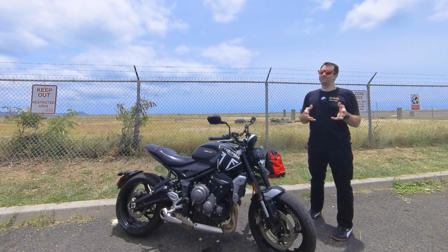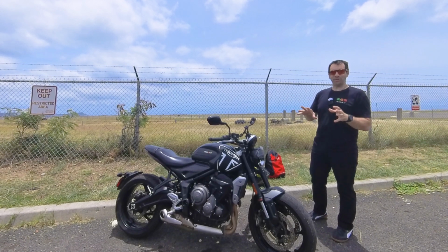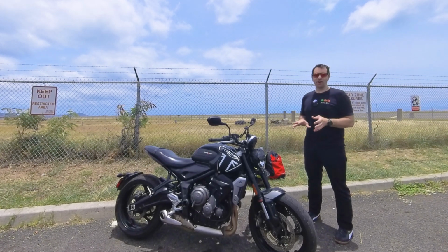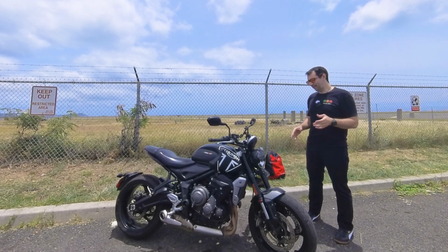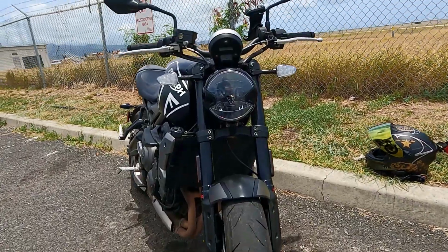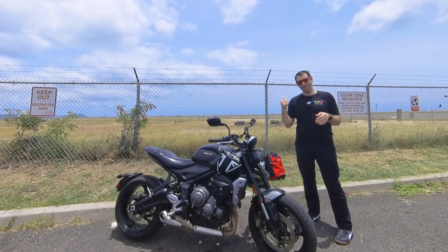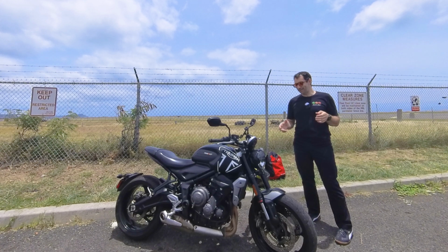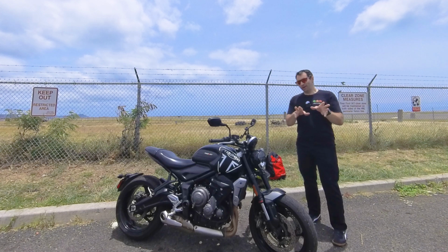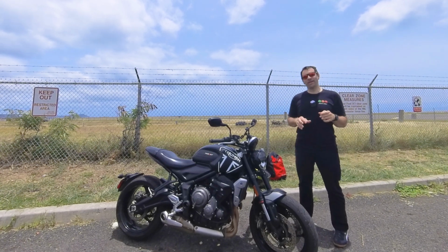Am I being unfair? Maybe. Because the hype around this bike, when this bike came out, I was expecting way more. And sincerely, I was not impressed. But all in all, if you're new to motorcycles, if you want a European snobby bike, this might be the bike for you. Sincerely, I can't wait to give it back to the rental place. I'm done with it. So do with it what you will, but I'm not quite happy with the bike.